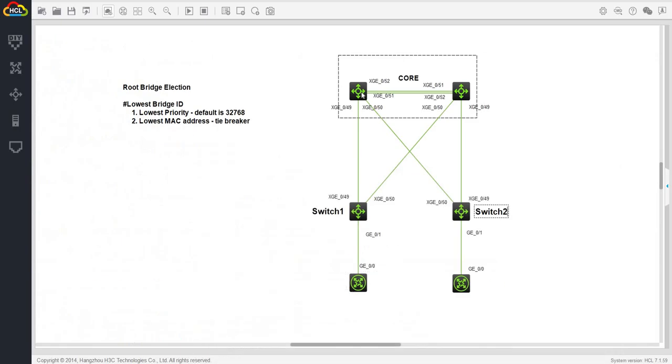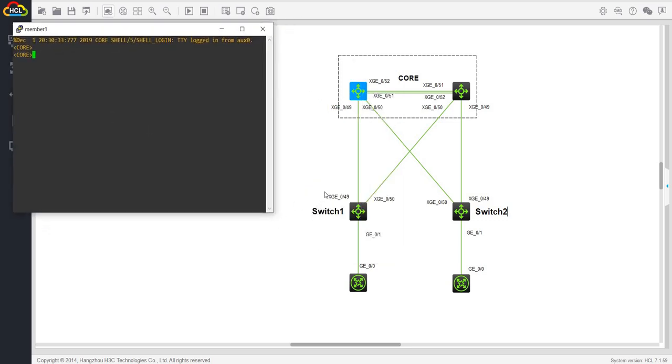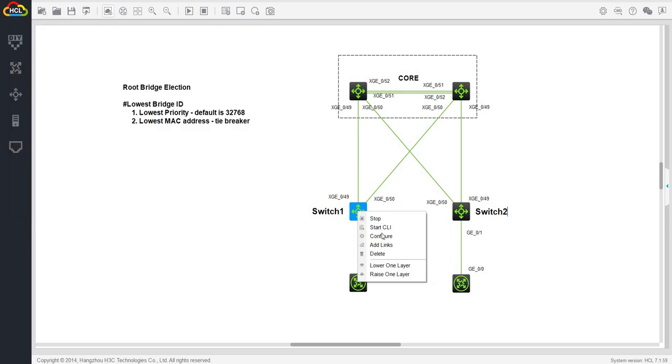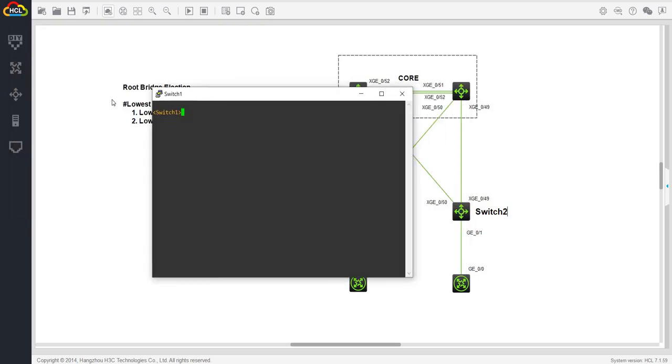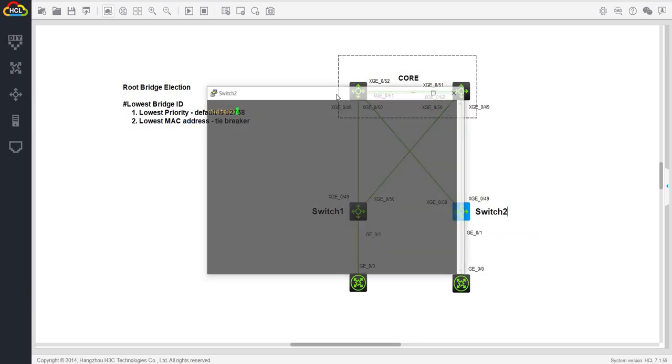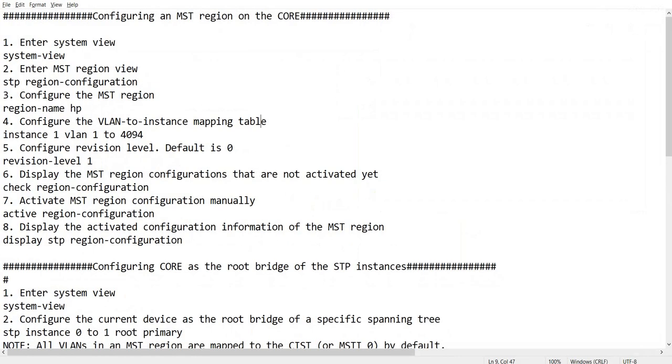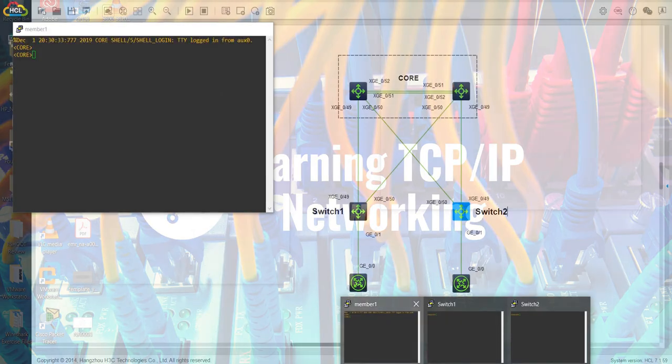So let me open the core switch. Let me console into the core switch, and console into switch one, and console into switch two.